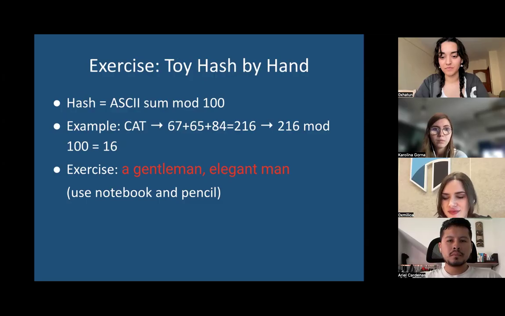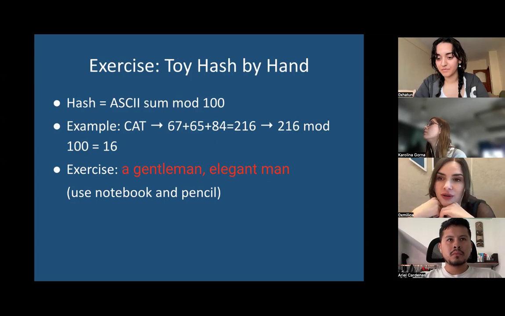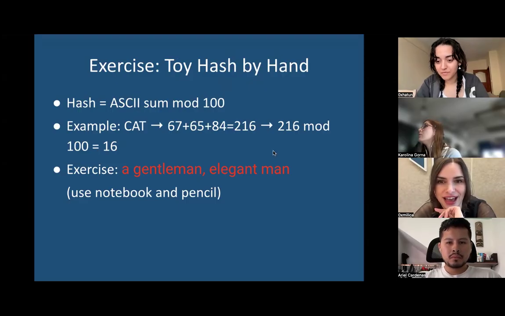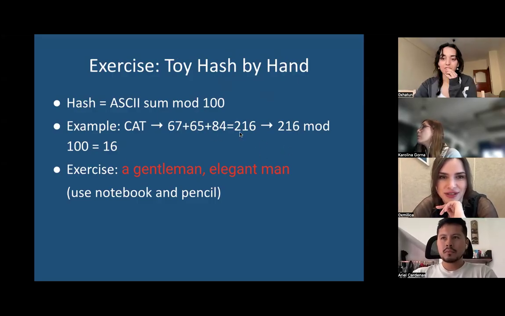Okay, before we go to explanations of how hashes work, we're going to compare hashes, for example for cat. Why do we have 16 in the end?